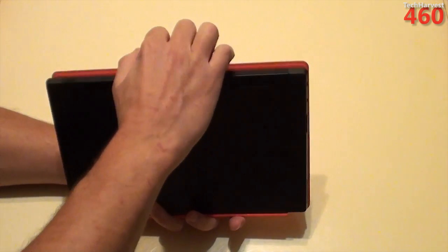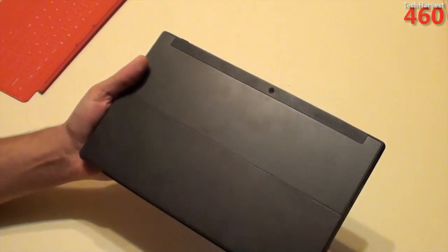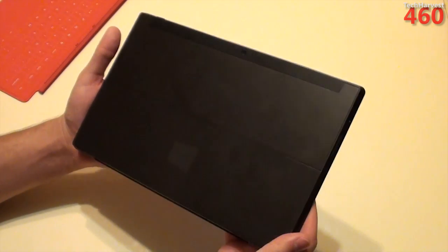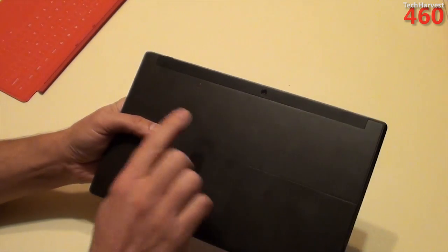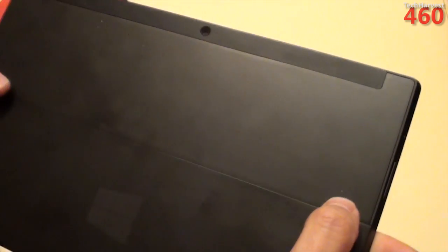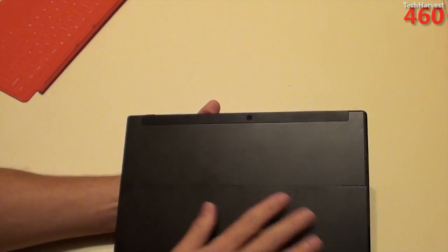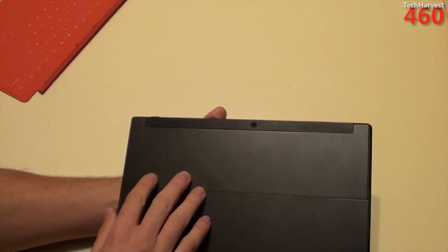So let's take a quick tour around the device here. It's a nice size device, and it's not heavy at all. It only weighs 1.5 pounds, or 680 grams. It's made out of magnesium, so it's very durable. The only thing that I did find is that it does chip in areas, and I'm very, very careful with my devices. I don't bang them against anything. So that basically just happened from, I don't know if it was a flaw in the paint on there or what, I don't know.